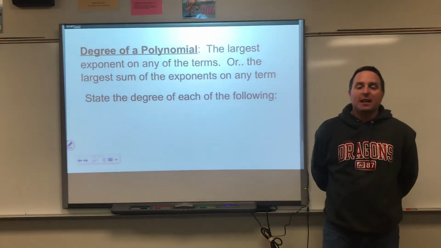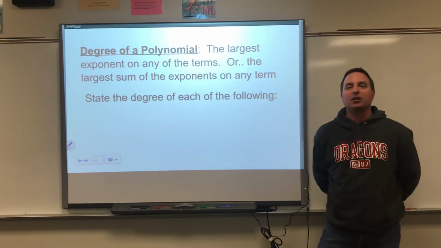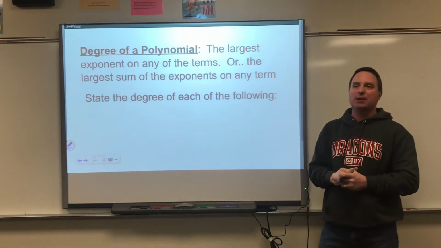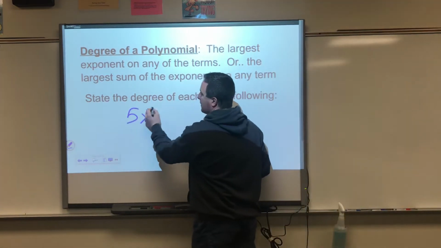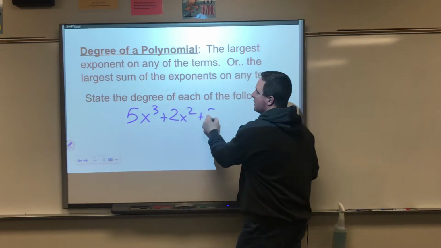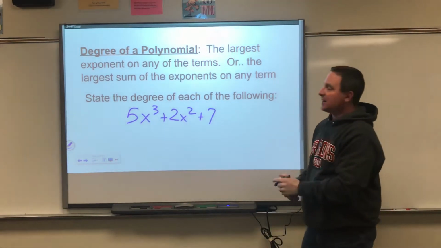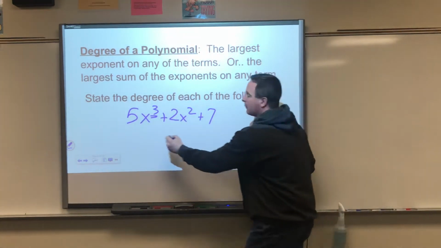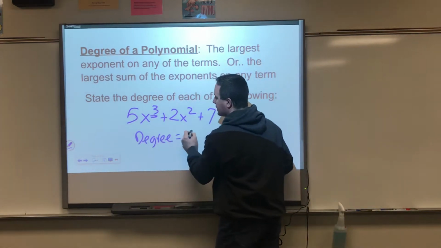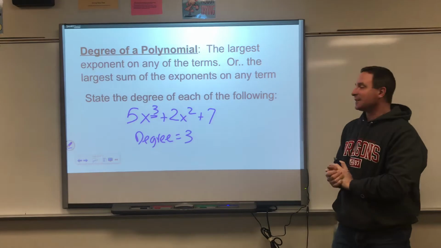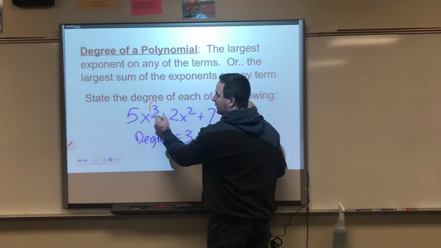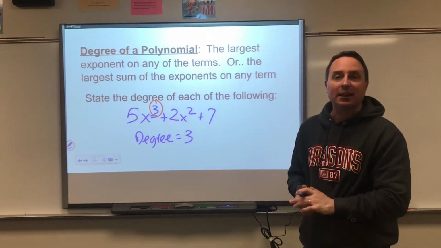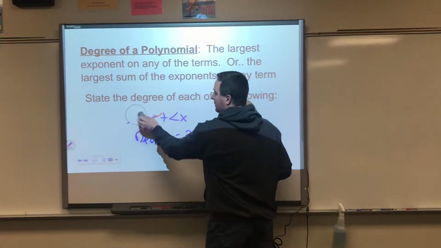Okay, next up here is the degree of a polynomial. And simply put, the degree is the largest power. Most of the time, a polynomial expression is written in order, and with only one variable in it. So maybe it's something like this. The largest exponent I see there is a 3. I would say that that has a degree of 3. Maybe I'll write that right here. The degree is 3. It's not 5x cubed. It's not x cubed. It's just simply the largest exponent. And most of the time, that biggest one is going to come first. It's usually written in standard form, which we'll also talk about here in just a minute.